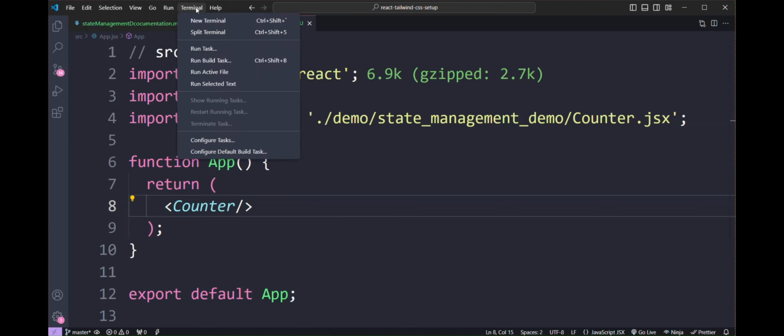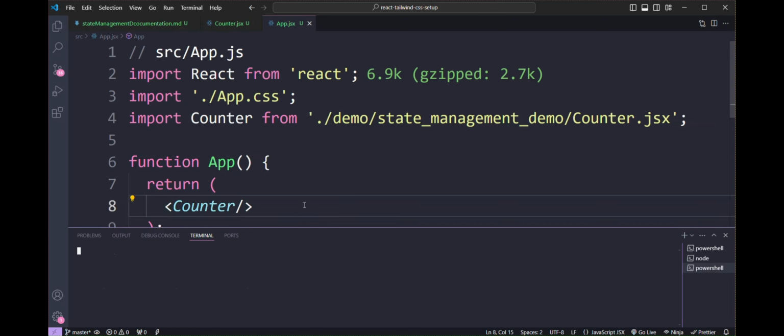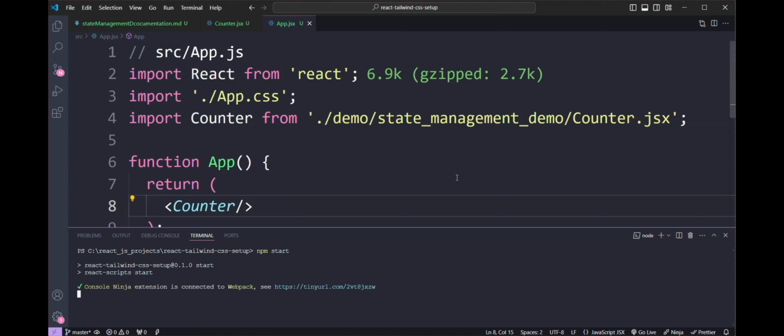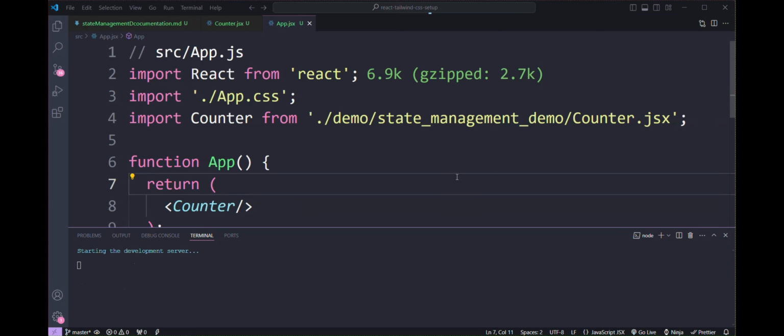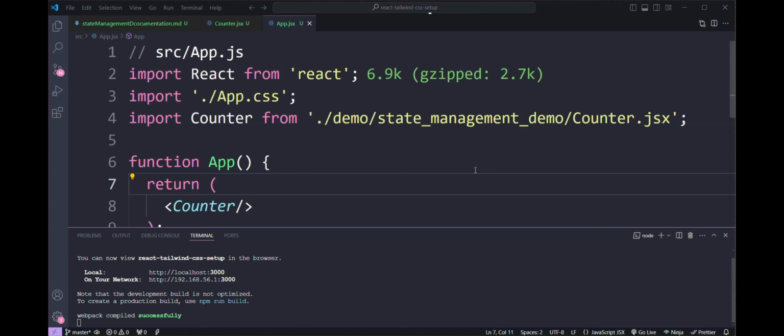Let me start the application. The React application starts on port 3000 by default on localhost. Okay, it started.